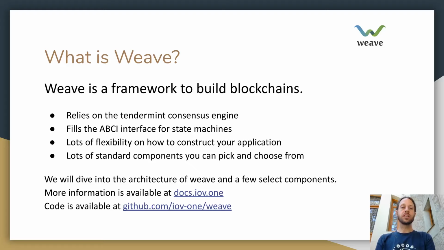Weave provides you a lot of flexibility in how to construct your application, from the choice of which database to use, to how to build a middleware stack to process transactions, to implementing your own handlers, your own parsing logic, serialization logic, anything else you want. It provides quite a bit of flexibility using a variety of well-defined interfaces as the core of the architecture, the framework, along with some concrete implementations that we provide, but you can also swap them out with your own. We provide a lot of standard components you can pick and choose from.